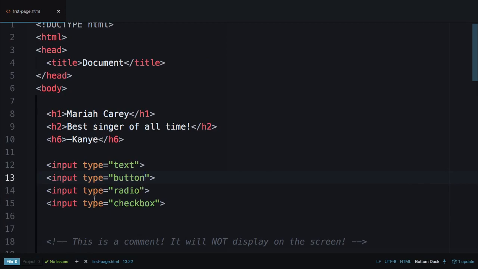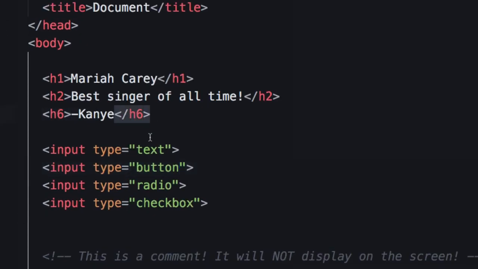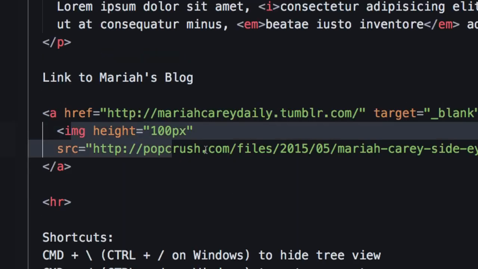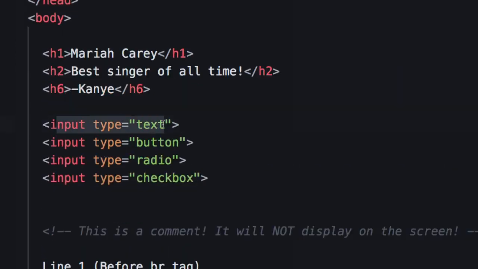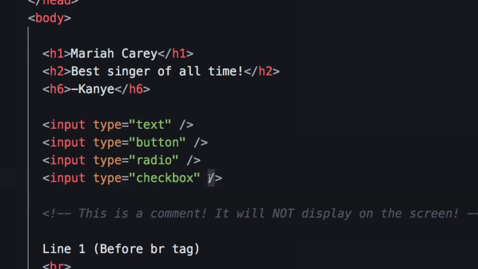Can't really do anything. Remember when I said that there's an opening tag and a closing tag for every HTML element, except for some things? Well, the image tag doesn't need a closing image tag because you don't really start here and stop here. It kind of defines itself in the image. The same thing with input things, right? You might see it like this, which is a very good habit to get into because React cannot render if you don't have that. It will throw a crazy error. I don't know why, but React must not be advanced enough to figure that out. There must be a reason. It's Facebook. They have some brilliant reason why. But you should get in the habit of always having the slash in there.